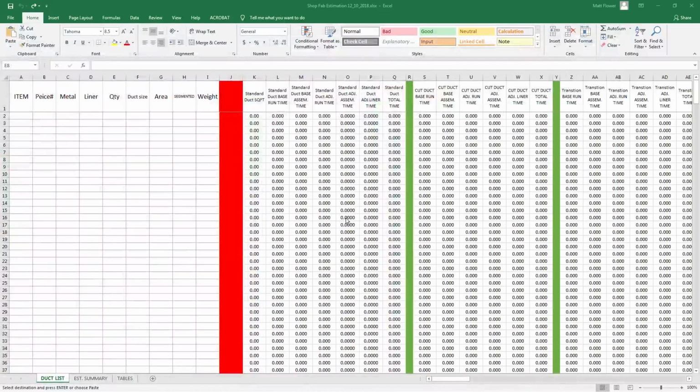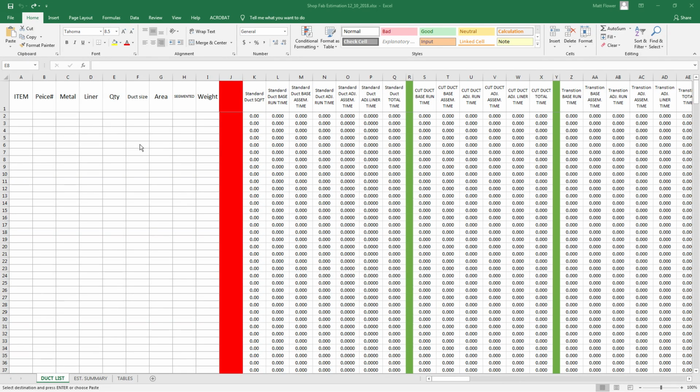So essentially what I did, I made a spreadsheet. Right now I take all the duct out of Duct Designer. We download it into Vulkan, which I'm not going to show you, you don't care about that. Vulkan makes a duct list, all the different types of fittings: if it's standard duct off the coil line, spiral, if it's lined, if it's segmented where the duct's too big, and so on and so forth.